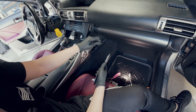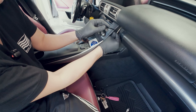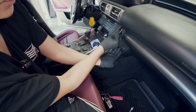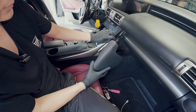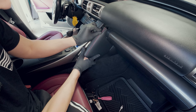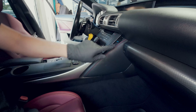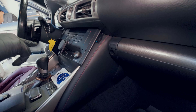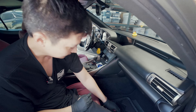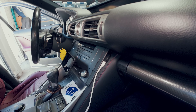Let me show you how to route the USB. Let's grab this and mount it back here. Basically going to put it in right here like this. We're going to tuck it on the left side right here. This USB goes in right here — you can barely see it when it's not being used. If you want to use it, you can bring it out like here, and if you like you can just leave it down here, plug it in, and push it back in when you wish.